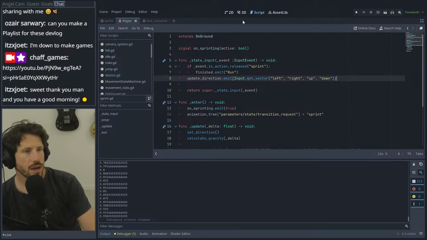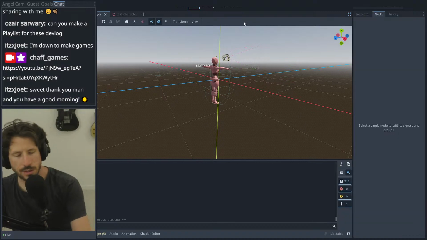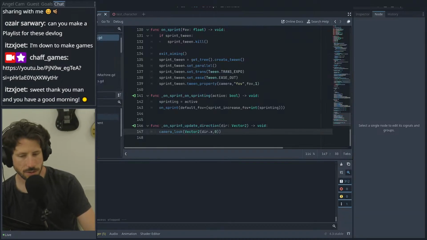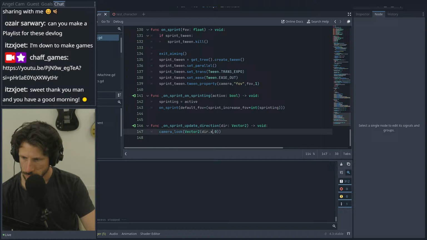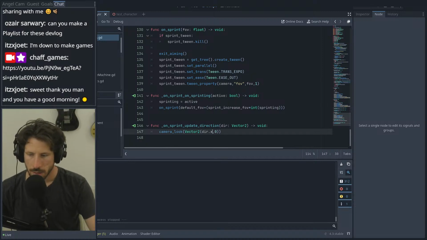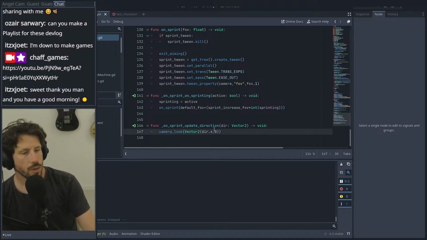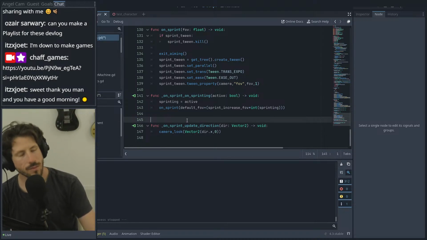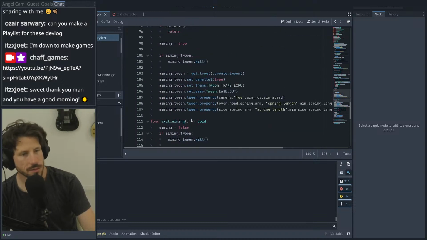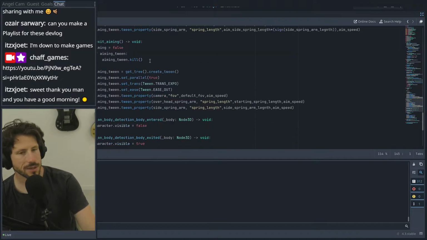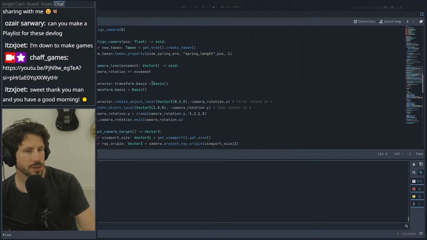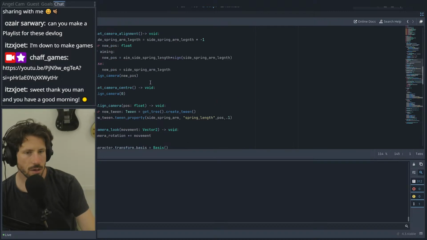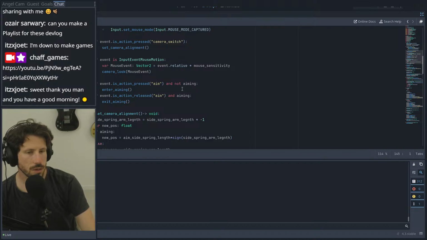Right. So now we have this. We can still work with this. I'm determined to make something work before the end of the stream. So we're gonna make this work. Right now we are just calling camera look, which is no good. We need to have, can we just do it all in this script? Does it need to be emitted by the sprint? We already know when we're sprinting, so we can just have something in the input here where we're polling to get this exact same thing.